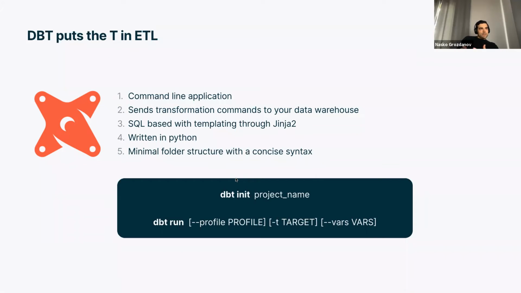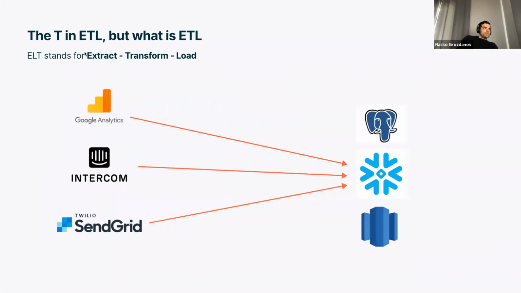Now, because DBT can give transformations a more broad appeal than just to the typical big data engineer, I would like to start with a broad explanation of what ETL actually is, right? ETL stands for extract, transform, and load. Extract meaning that you're getting data from different sources. Transform meaning that you manipulate that data to make it look how you want it to look. And then load as in you store it in a data warehouse of your choice.